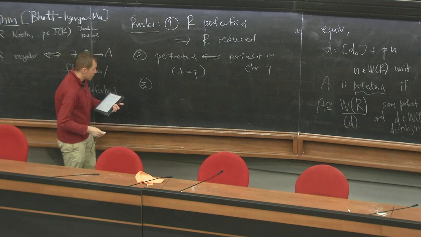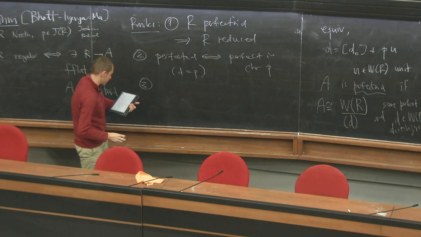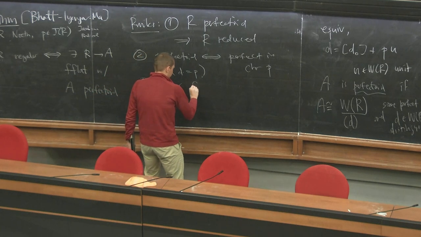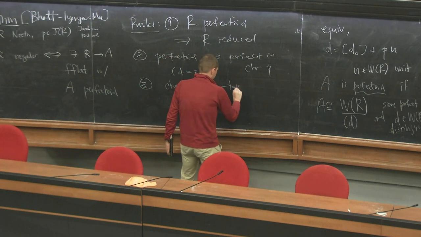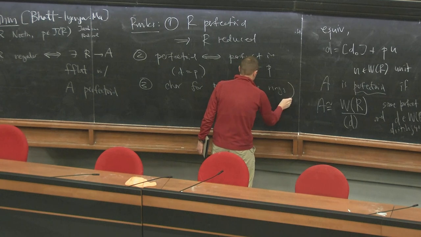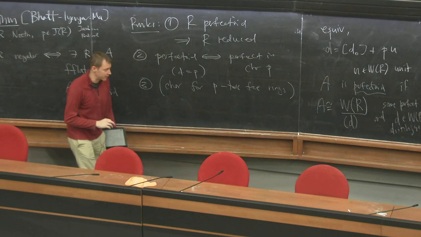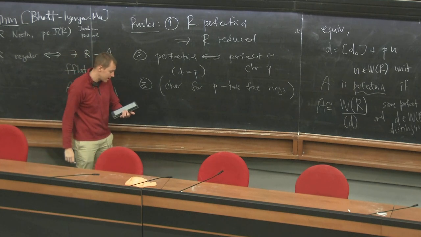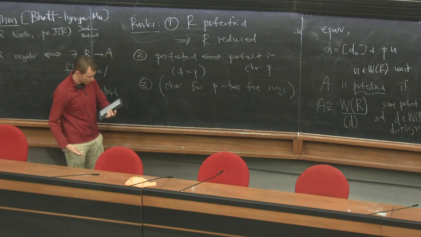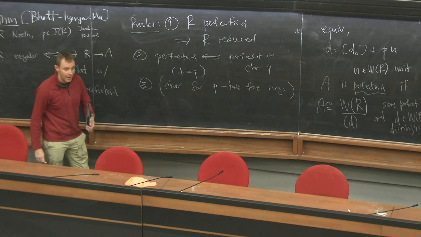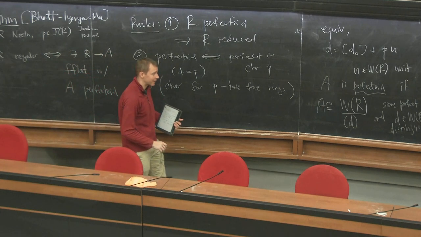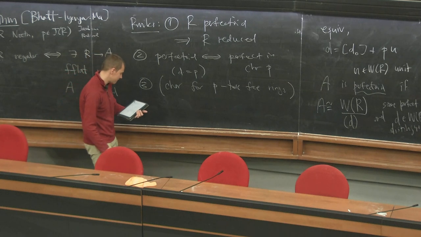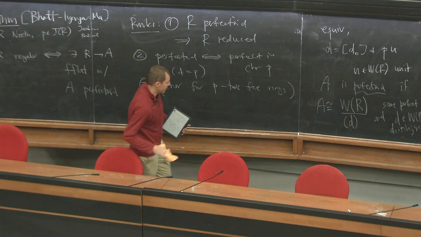This is the characterization I said before. Without writing it out for a third time, we have the characterization for p-torsion-free rings as well. If you're p-torsion-free, then you're perfectoid if and only if you're complete and separated, and you have a pth root of p up to a unit, which gives you surjective or isomorphic Frobenius. Okay, and maybe the fourth thing, and we'll end with this one.